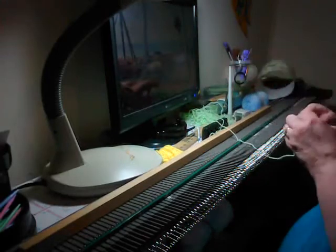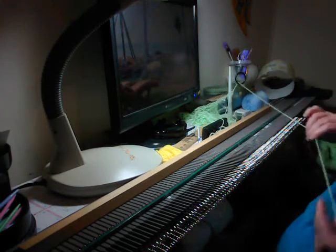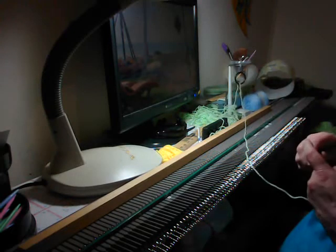Okay. And I like to thread it through there. That is just actually what it is. It's a curtain ring that you clip this part onto a curtain and then that slips over the rod.